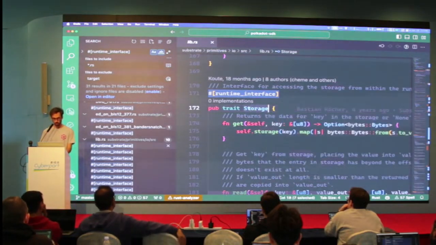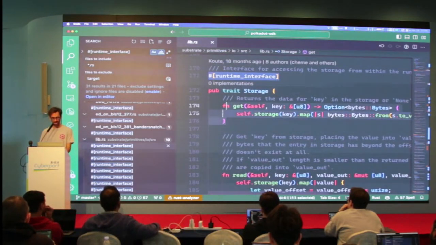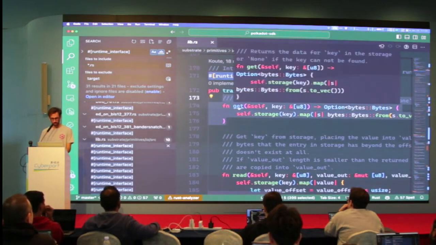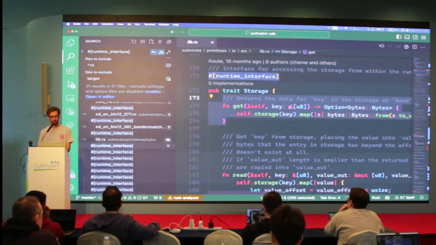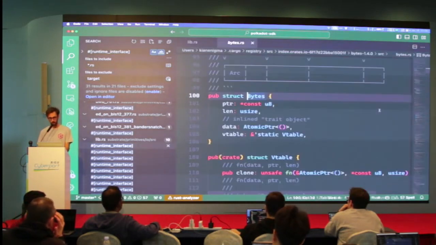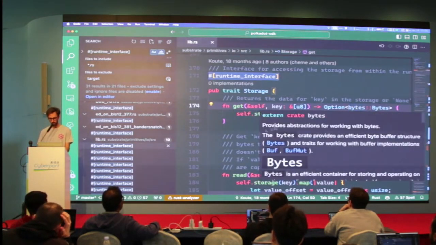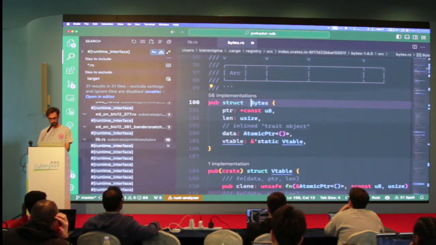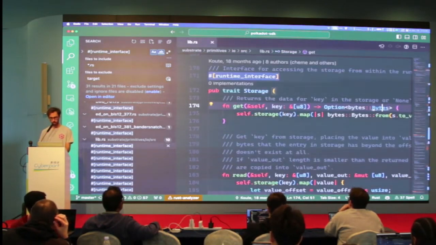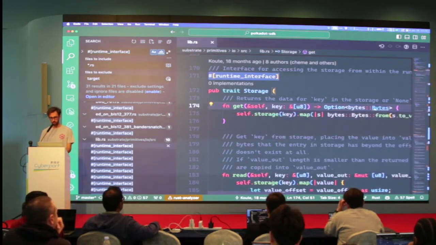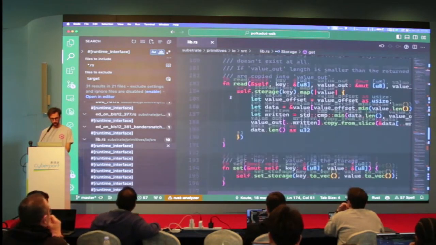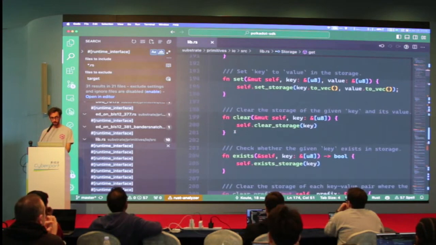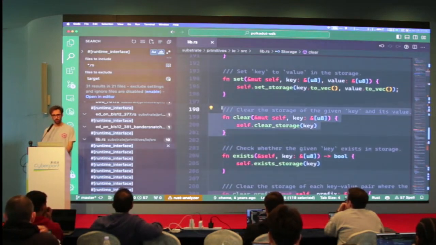But there's a trait called Storage. And it has a bunch of functions, and these functions are exactly the things that we were talking about, like get with a particular key, and it returns some bytes as your return type. We see the key is just a slice of u8, just like a vector of u8. And if we go to this Bytes, it's a little bit more complicated type. But at the end of the day, it's returning to us just the Vec<u8> as well. It's just a more fancy representation of that. Similarly, besides get, we have set, and we have clear. And I think these are all three that you need in your assignment.